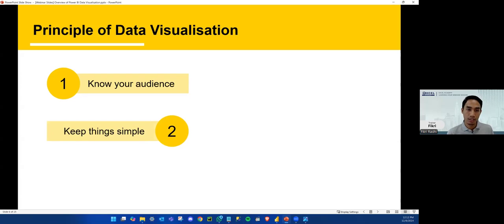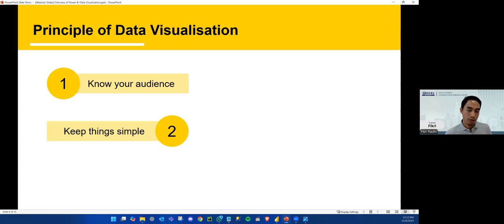Just focus. If you want to build a sales performance dashboard, focus on sales. No need to put in everything that you have. Let's say you have 30 or 50 columns of data, you don't want to put everything in the dashboard. Make sure that only the important information goes into the dashboard. So keep things simple.